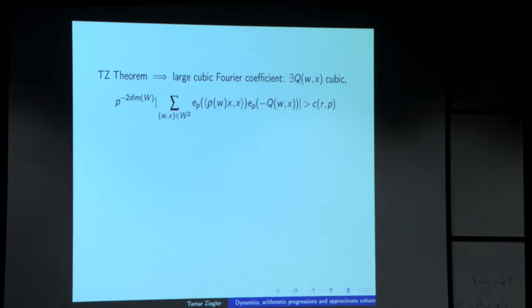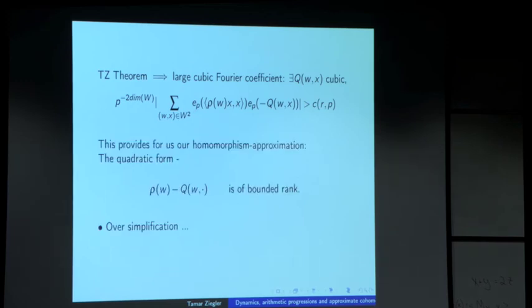the inverse theorem for the Gowers norm over finite fields gives you a candidate for who this cubic polynomial might be. It gives you a candidate for a truly algebraic structure that is related to your problem. So there exists a true cubic function, but it's cubic in these two variables, w and x. And your function, this is the function we were looking for, it correlates with that. If I have a bias on the number of four-dimensional cubes, I have a cubic Fourier coefficient. Okay? So you need to work a little harder.